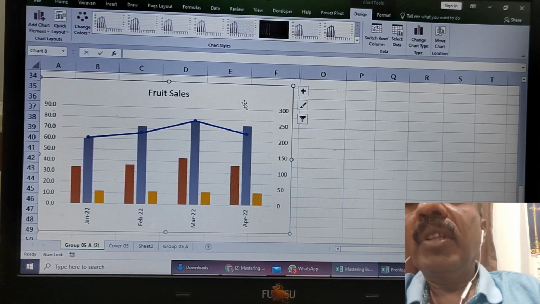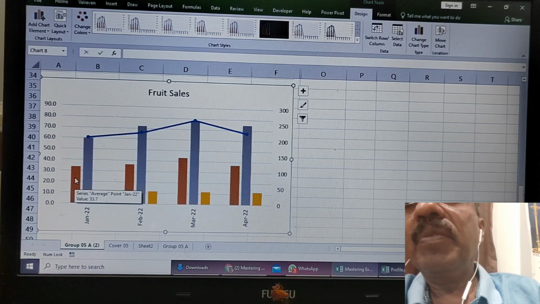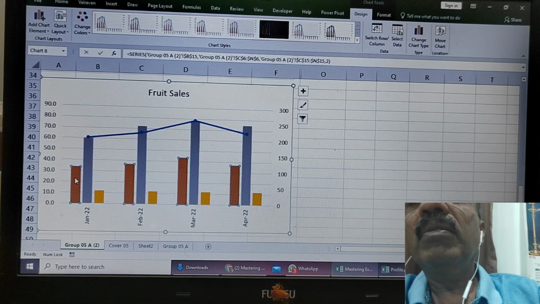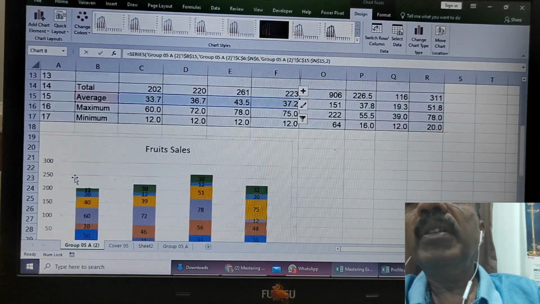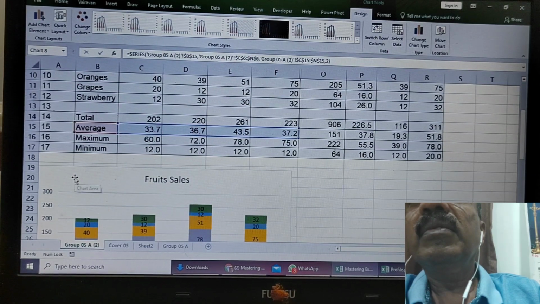Okay, then the legends are missing. Legend means, what is this called? It's the average for January. So for what series? We don't know. Group number 05A, 02B, C15 to N15.